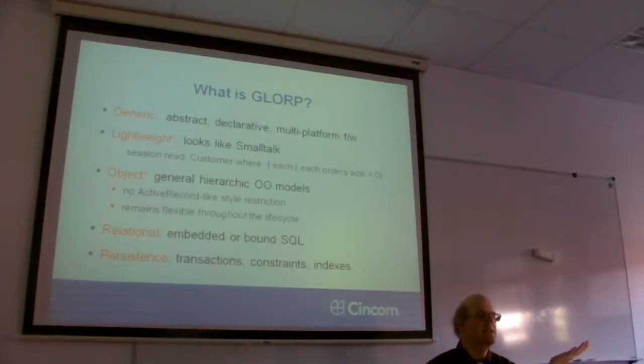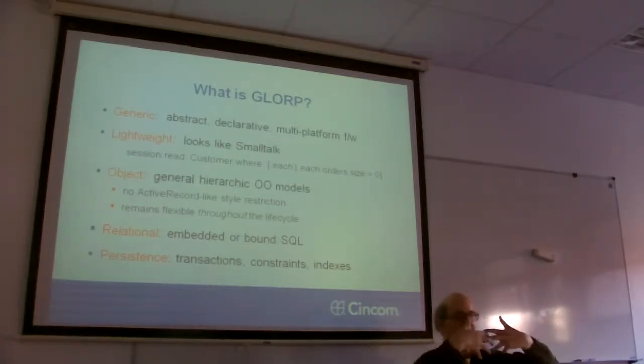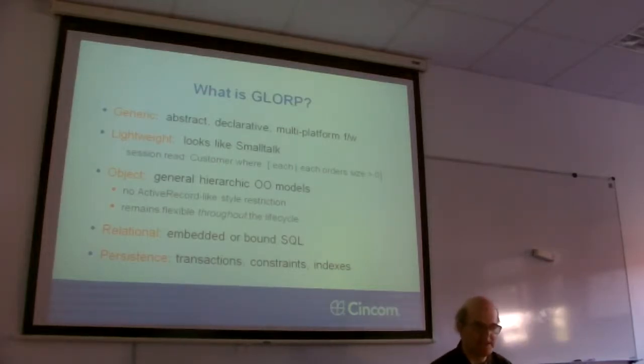Obviously, it's the impedance mismatch problem, as they call it. Object-oriented world, relational world, not the same. And just trying to deal with that is what it's trying to do. And of course, it's SQL and it's also persistence. It doesn't just model, it also has to have an idea about commit, rollback, all that kind of stuff.